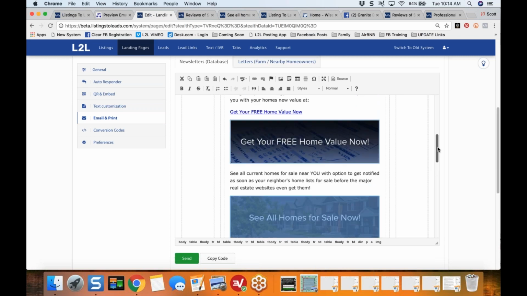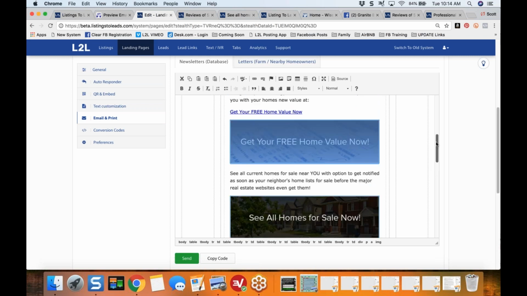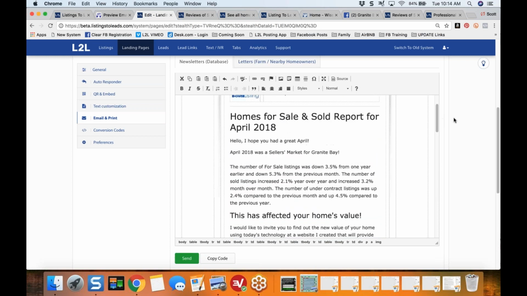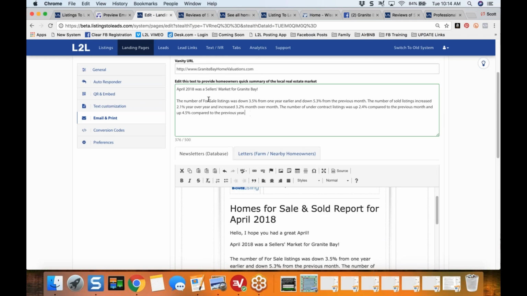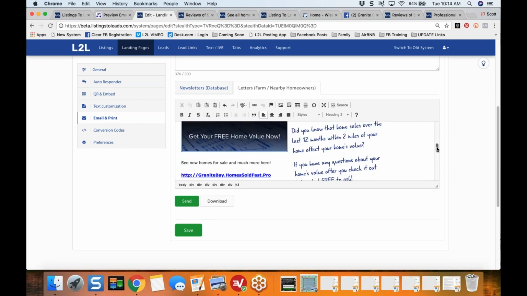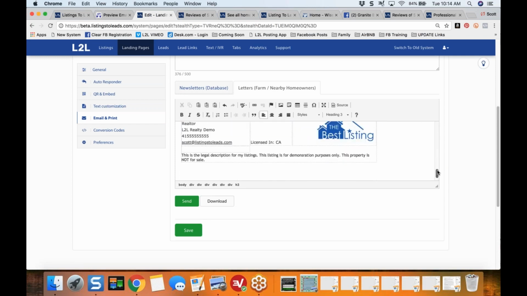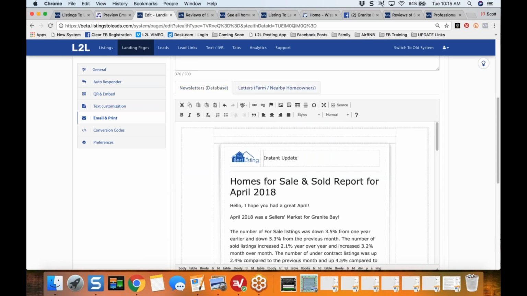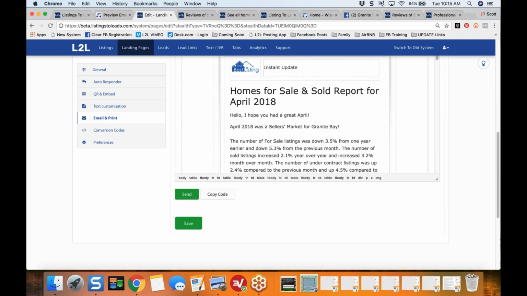All right, so you can change these graphics if you want to. Kind of play around with that if you like. But once I've updated the box here and click save, this is ready to use. All right, so you'll see there's a letter also in the editor, so I can edit the letter. And I got the email. So what I'm going to do is copy the code right here for the email. Code was copied successfully.